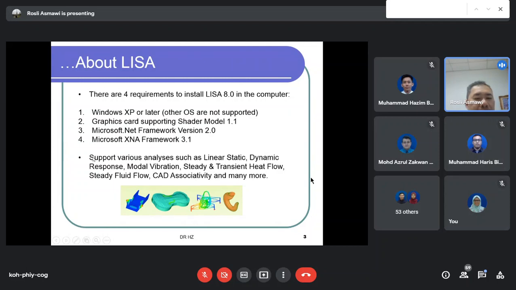These are the applications of LISA. Ini you buat simulation. Buat simulation then you apply some load. Sama macam you try macam solid 1, solid 2 lah especially.